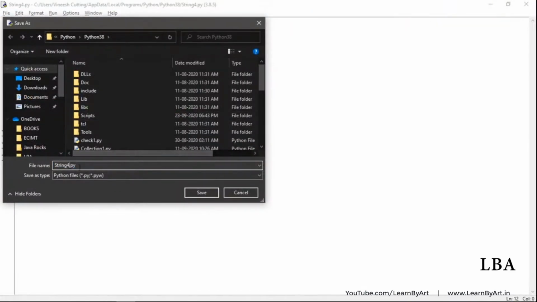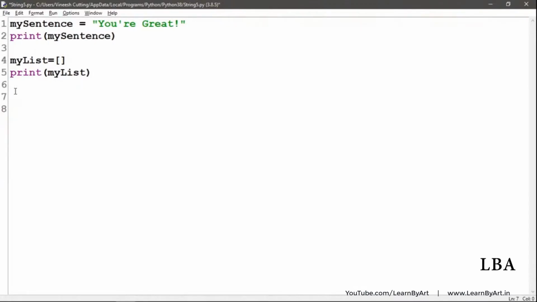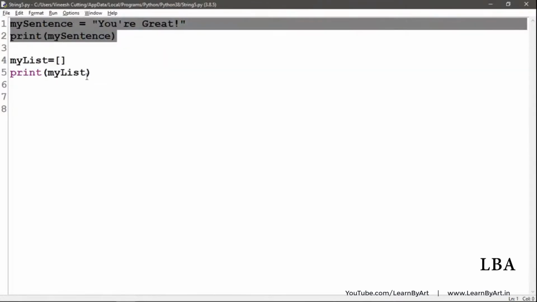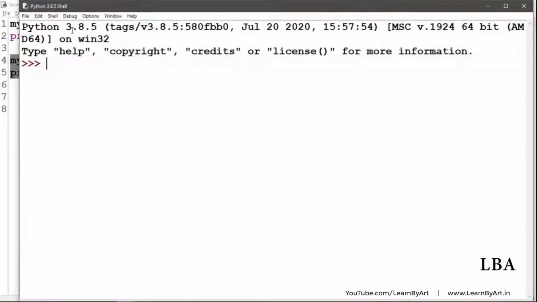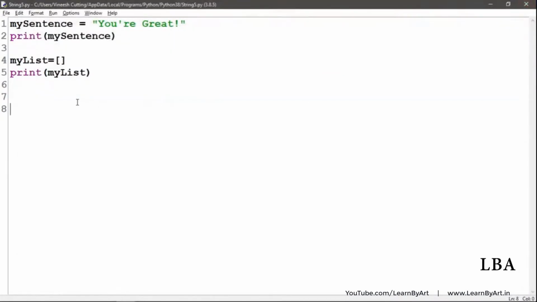So let's try to do it, and see this. I'm going to remove everything. Now this is my sentence, and this is my list. Let's confirm that nothing is present in between. Yes, this is my sentence and this is my list. So now I'm going to use the auto-generated automated function that is given to me by Python. So my list is equal to, now to convert something to a list, just send it to the function named list, simple. Whatever you pass inside the function will be converted to a list. Sentence.